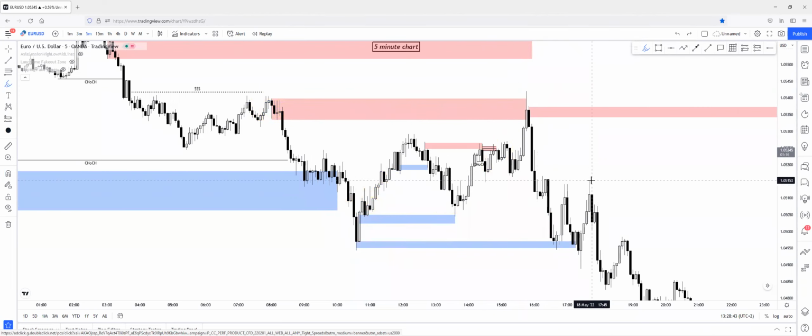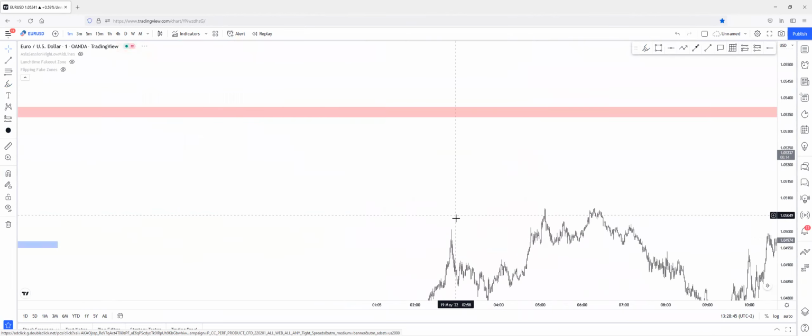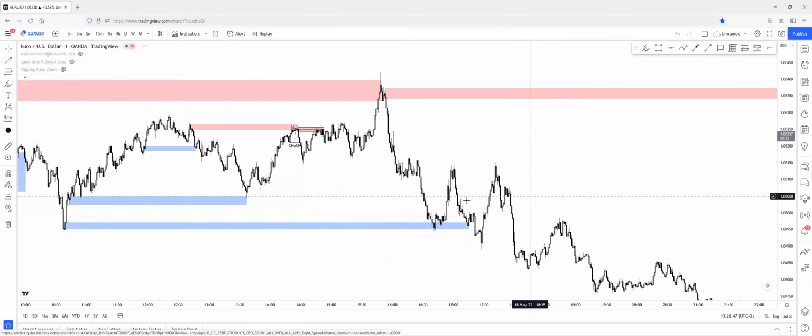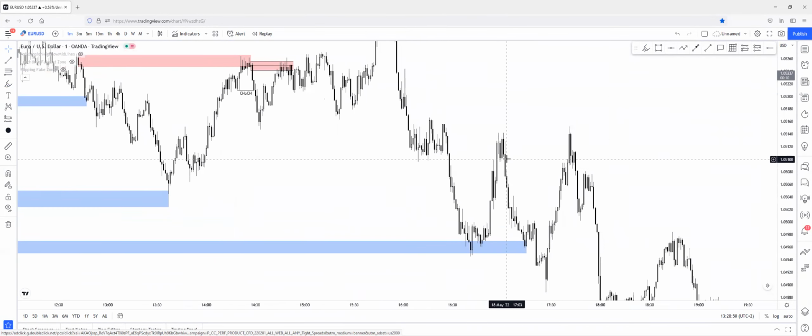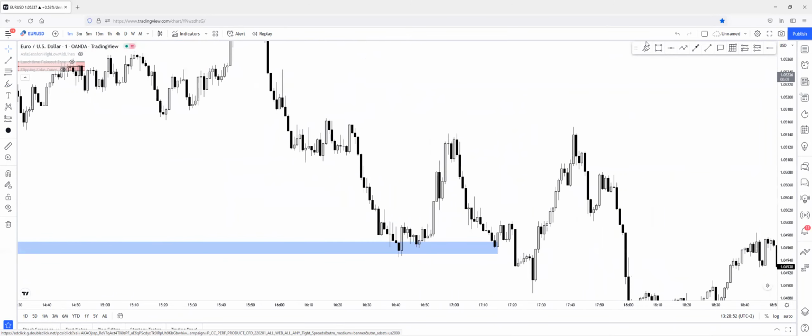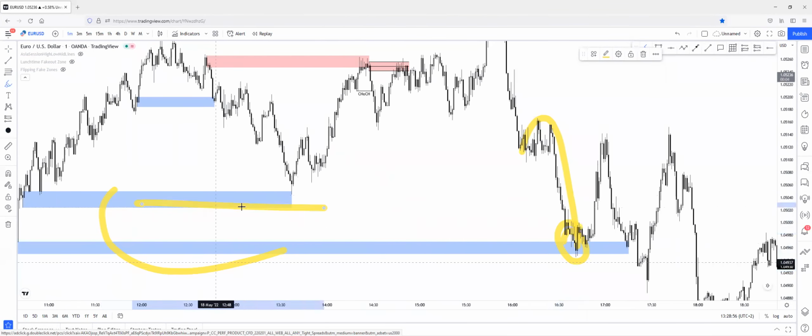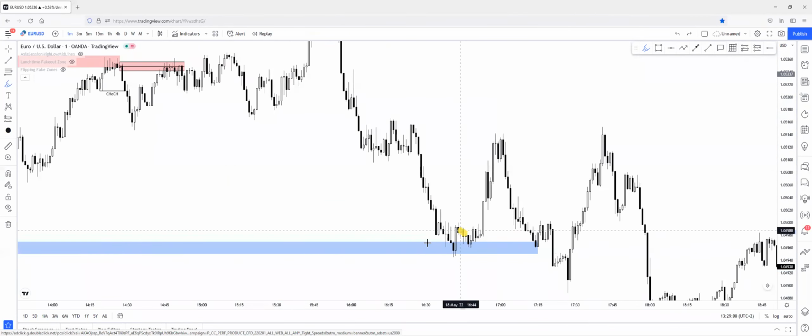So if this scenario happens once again in the future, and these scenarios actually happen pretty often, and price reacts on the last piece of the demand zone, and the demand zone couldn't take a valuable supply out, that means the last piece of the demand zone will be weak. Actually, I had a limit order on this supply zone up here.